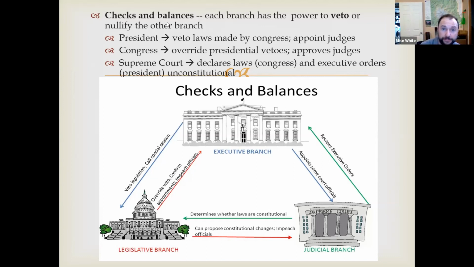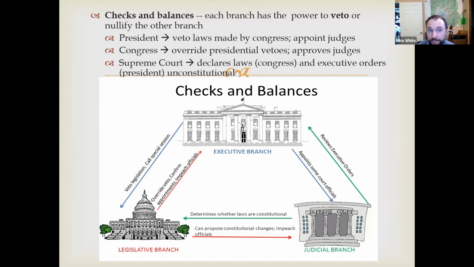Congress, on the other hand, has power because even though presidents are allowed to veto laws or deny them, Congress has the power to even override those vetoes. Now, it's pretty tough to do, and it doesn't happen very often, but the power is at least there and present, right? Congress can choose to do that and ultimately pass a law that the president denies. So that's a certain power that Congress has over the president.